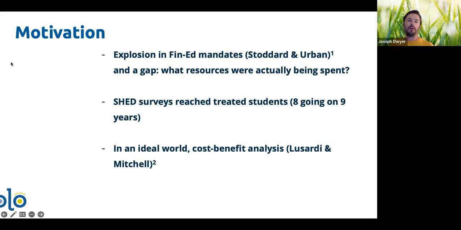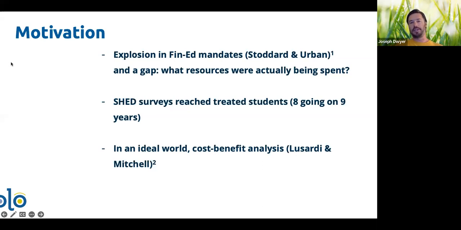We were also noting that we had SHED surveys, surveys of household economics and decision making, which had started in 2013 and had been building up more and more years with a nice large N size, over 10,000 in each of those surveys. In their purpose, they really reach toward low and moderate income respondents, who were extra weighted, as well as themes and topics concerned with the lives of low and moderate income Americans.